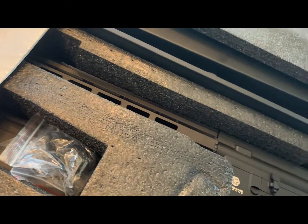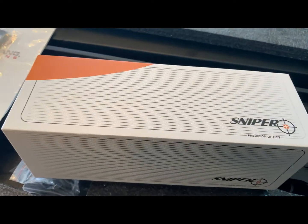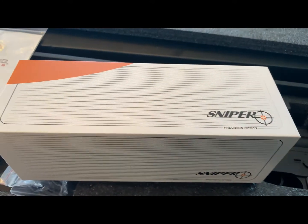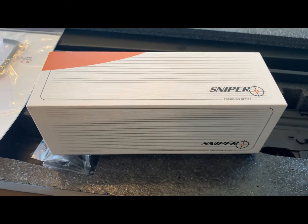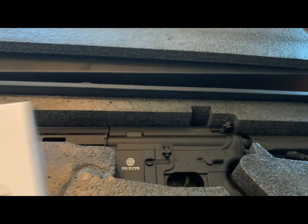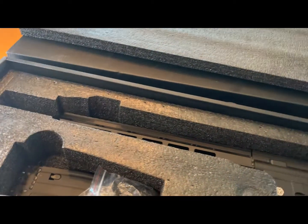I had a scope here. This is a sniper scope that I had purchased, and it's actually a red dot, but I purchased it for the Crossman Drifter, but I didn't have the right mounts. So I'm crossing my fingers on this one and hope that I do for this one. So stay tuned for a second. I'll be right back. I'm gonna scope it up and we'll talk about it.